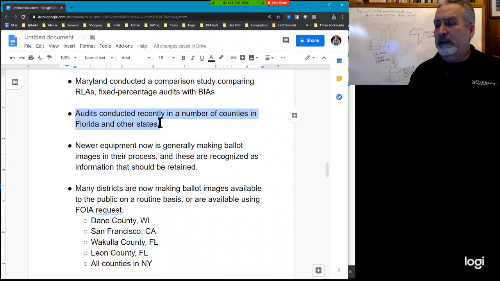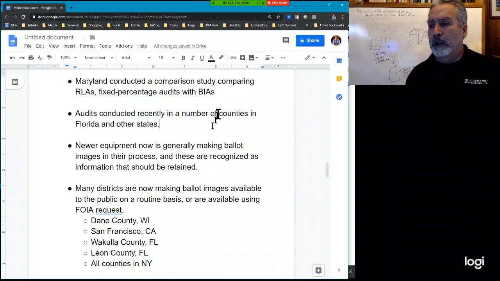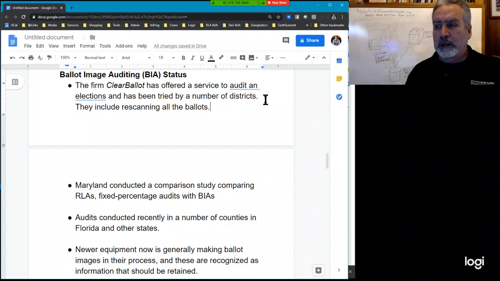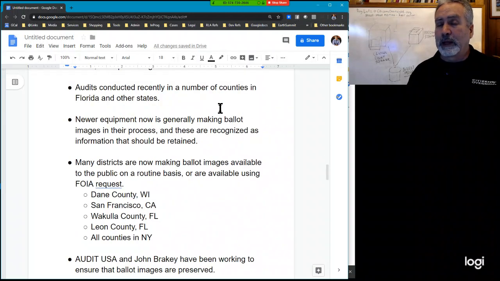And what they were doing was actually rescanning all the ballots. That isn't really what we had in mind. We want to actually use the evidence from the election that they were using themselves, because that gives us the opportunity to actually analyze what they're working with, these images, rather than rescanning them and working with fresh data. But there is an argument for doing that too, as you'll see that sometimes the ballot images are pretty bad.